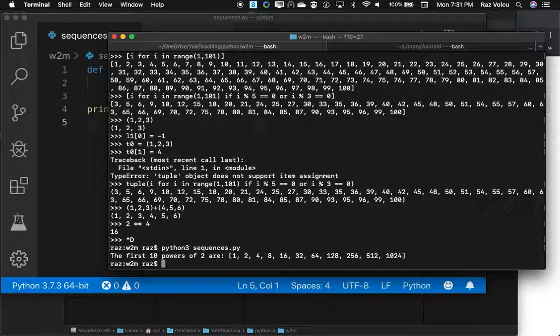All right, so you see the result. We go up to 2 to the power of 10, which is 1024. Yeah.